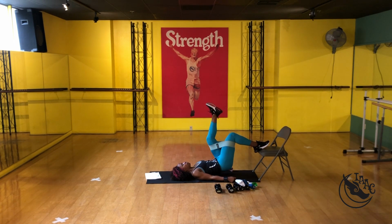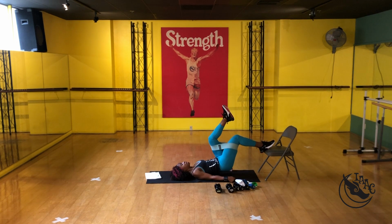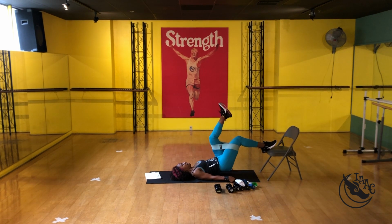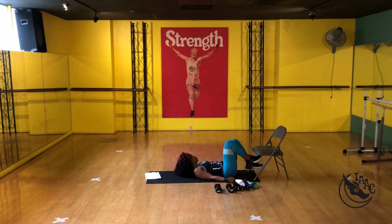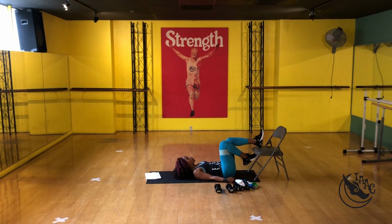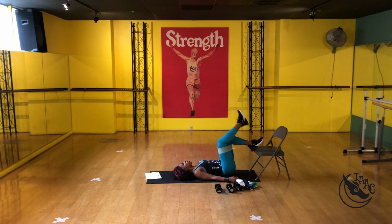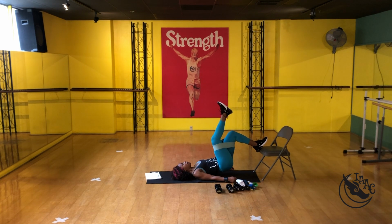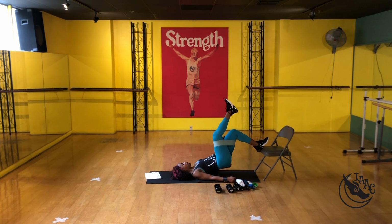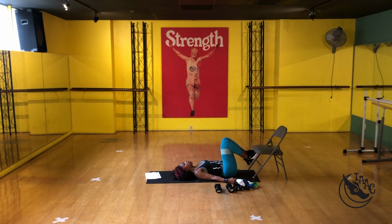Here we go. 1, 2, 3, 4, 5, 6, 7, 8, 9, 10. Switch legs. Put the chair next to the wall so it doesn't constantly move back and forth, unless you have a stepper. Here we go. 1, 2, 3, 4, 5, 6, 7, 8, 9, 10. Beautiful. Both legs.